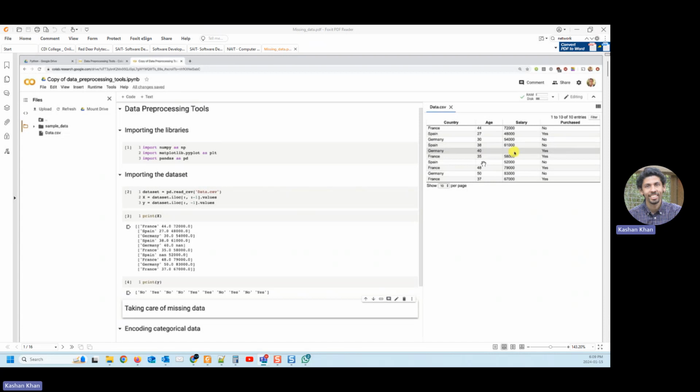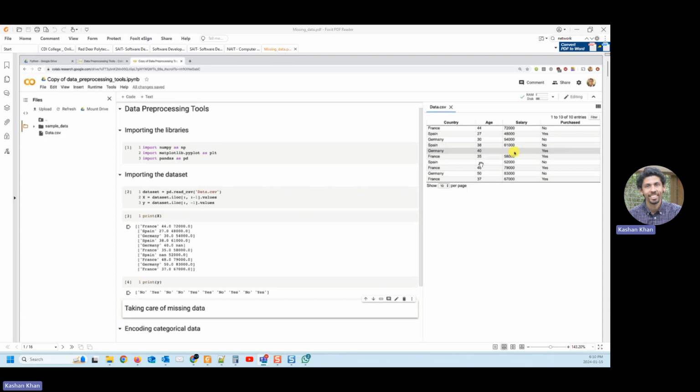There are two ways to tackle it. One is to take out those rows completely so that it will not affect the average or median of those values. Or you can put in the average value. You can find the average of all the salaries and put it in as a common average value here. And you will do the same thing with the age. That is the best you can do if you want to retain that data.